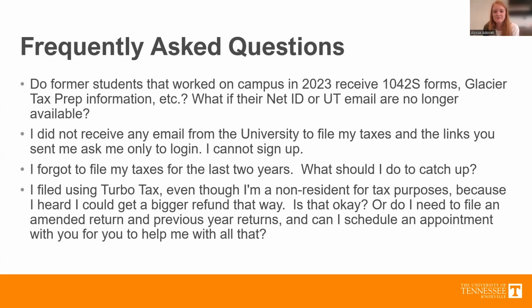My guess is that this question comes from someone who is aware that other people are getting emails, and they're wondering, okay, why am I not getting an email? Why didn't I get any information? I don't know what to do. So in this situation, you could be a resident alien for tax purposes, so Glacier may be saying that you're not eligible to use GTP, and you're not getting those email notifications. When you log in, it's not an option for you. So if you log in to your Glacier account and it's grayed out, that's often why, because you're not eligible to use the service.